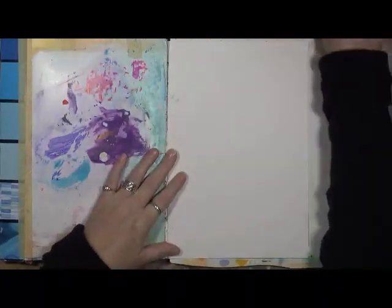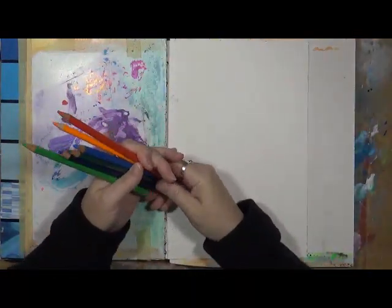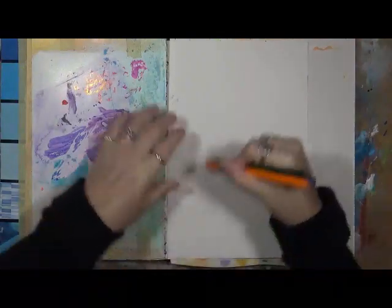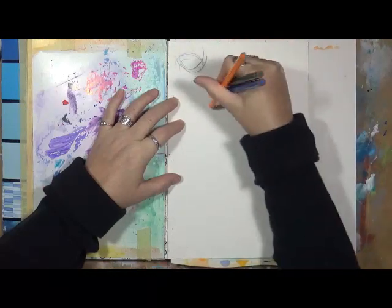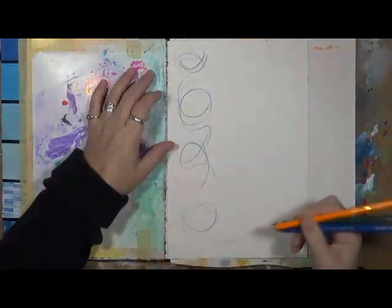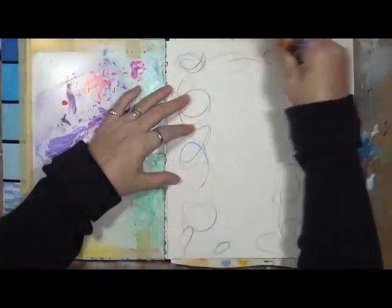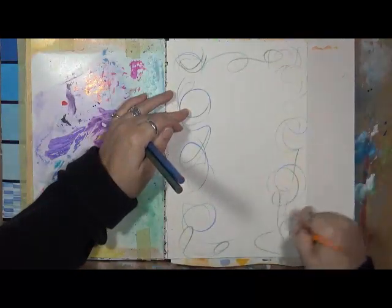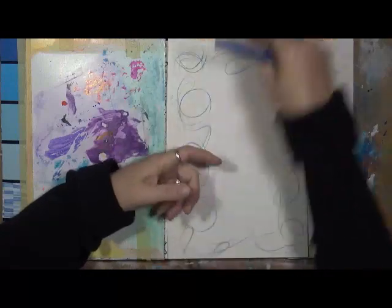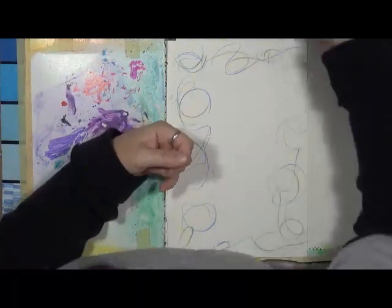Here's one — first one: use colored pencils! I actually have some colored pencils right here, and what I'm going to do is use them a little bit differently. I'm just going to take three pencils together. The neon is not coming out — that's okay. All we're doing is making marks, it's no big deal. I want this neon in here a little bit more, and this blue. Well, that was quick and easy! Isn't it great when you can just scribble? Scribbling is fun. That was number one.